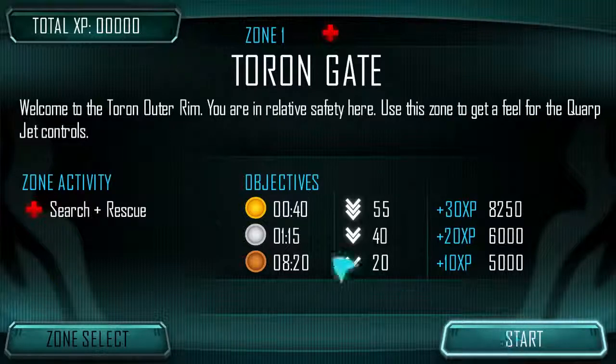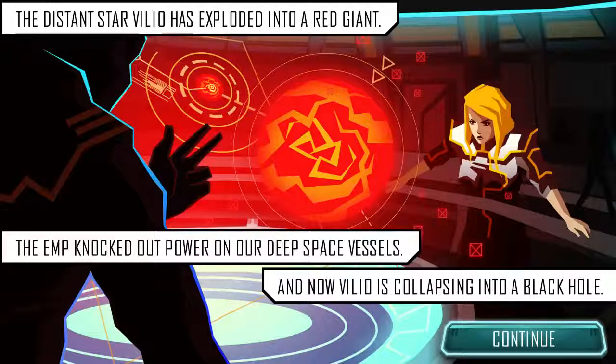Search and rescue. Got some objectives here. Can do it in under 40 seconds, gets you a gold medal apparently. 8 minutes and 20 seconds gets you a bronze. Damn. That is a very, very weird variation, I guess, on the times here. It's interesting anyway.